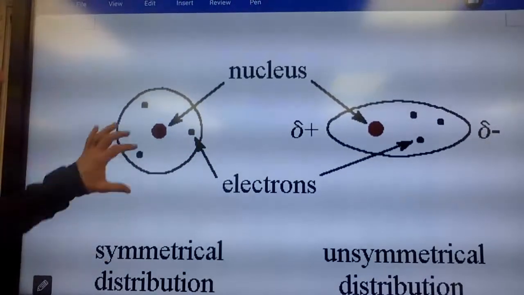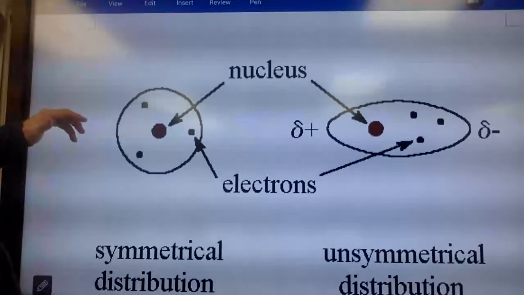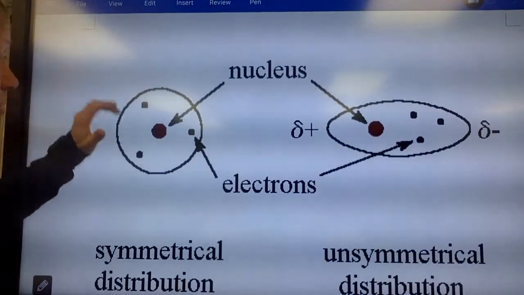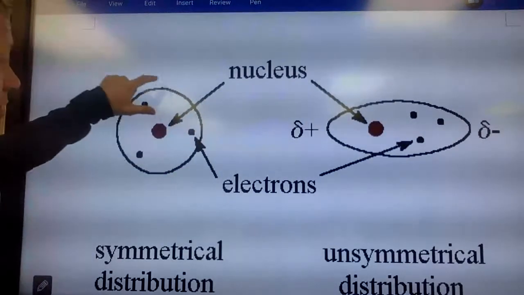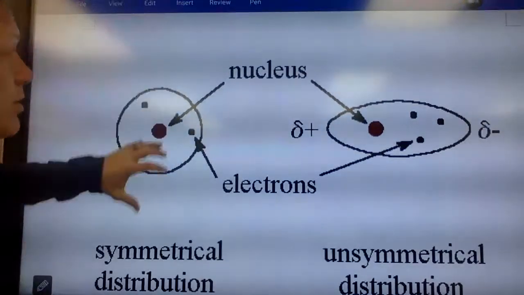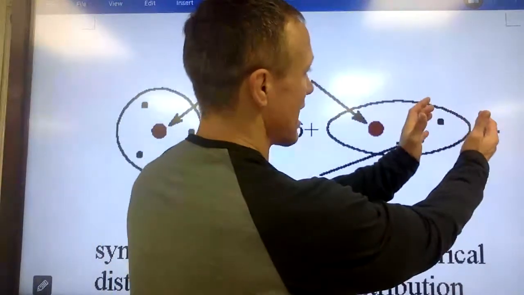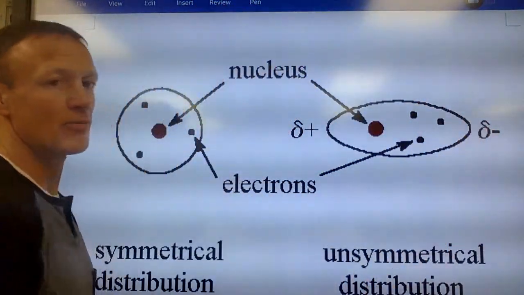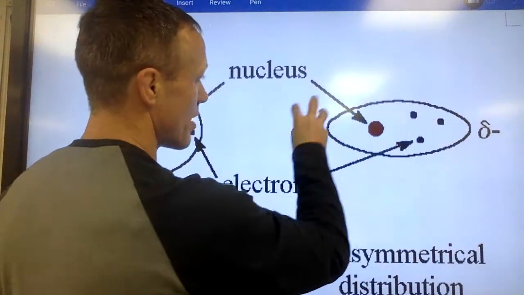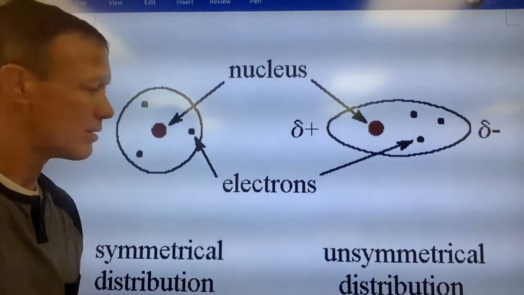Here's an example of dispersion forces. This is just an individual atom, maybe a lithium atom or something like that. It's got 3 electrons. Normally these electrons are evenly distributed, so it'd be a very non-polar atom. But something can come along and make those electrons shift to one side temporarily. Then it becomes a temporary dipole. In other words, there's a negative and a positive pole now. So now it's got some dipole characteristics.